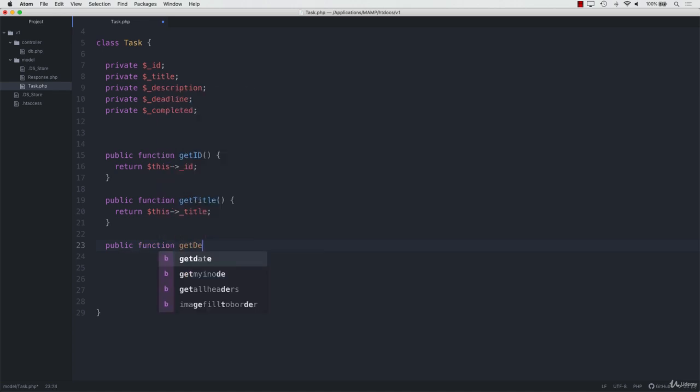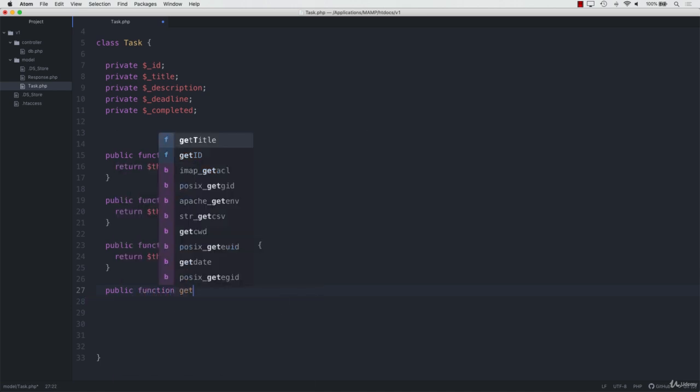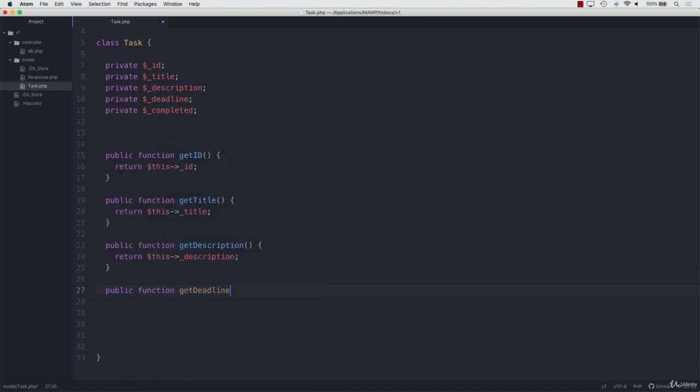Public function get description. Return this description. So that's that one done. The next one is deadline. Get deadline. Return this deadline. And the last one is completed.